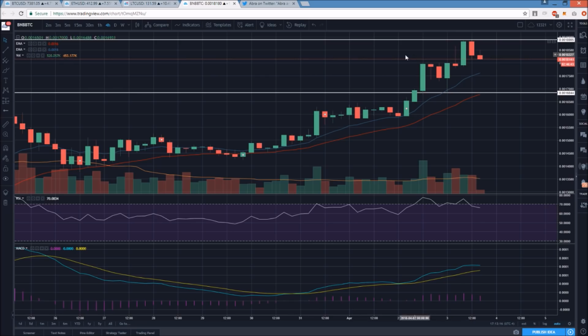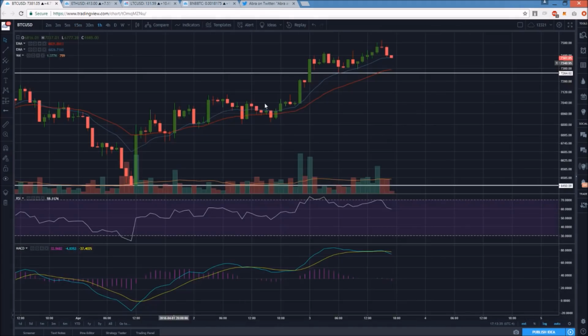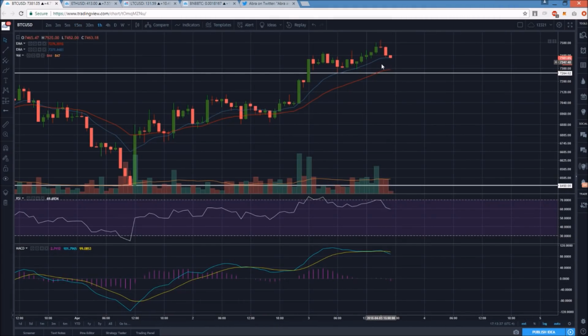So congrats to the BNB bulls. Daily chart is on absolute fire. The daily chart definitely needs to consolidate. We had 4 bull days, consolidated for 5 days. Now we have 5 green days, and we'll likely consolidate in the near-term future to cool off a little bit. If we don't lose those 4-hour higher lows, the bulls remain in absolute full control. Just like Bitcoin, if we don't lose the hourly higher lows, the bulls remain in absolute full control.